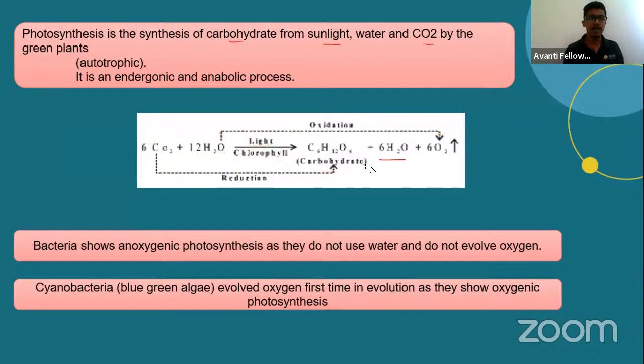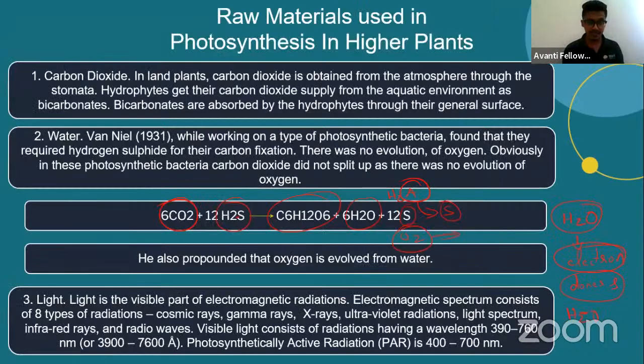And this happens to be the empirical formula. What does it say? It says that 6 carbon dioxide molecules are required in the presence of 12 molecules of water, in the presence of light and chlorophyll. What will happen? You have the production of carbohydrate, which is starch or glucose. And the byproducts are water as well as oxygen through this process. So that's what was understood by the end of the 19th century.